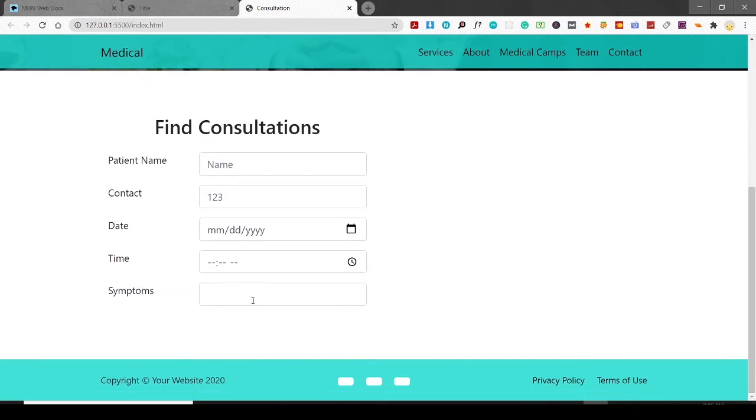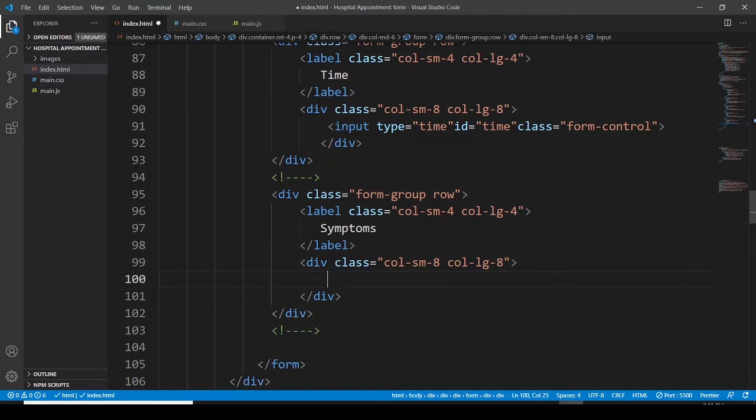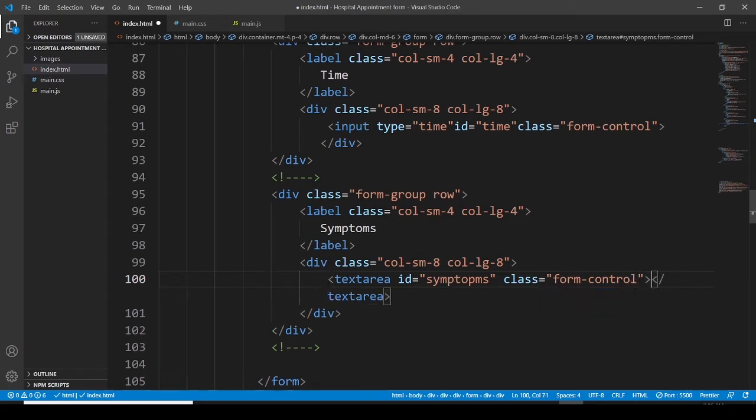Here we are. Okay, and we need a button also. So actually here we need a text area. We don't need all these things, sorry. When I have seen that, I need a text area, and for that I don't need this input actually. Let me close this one. And here let's go with the text area. The text area is going to have an ID. Again, the ID is going to be same terms, and let's use the class. The class is going to be form control.